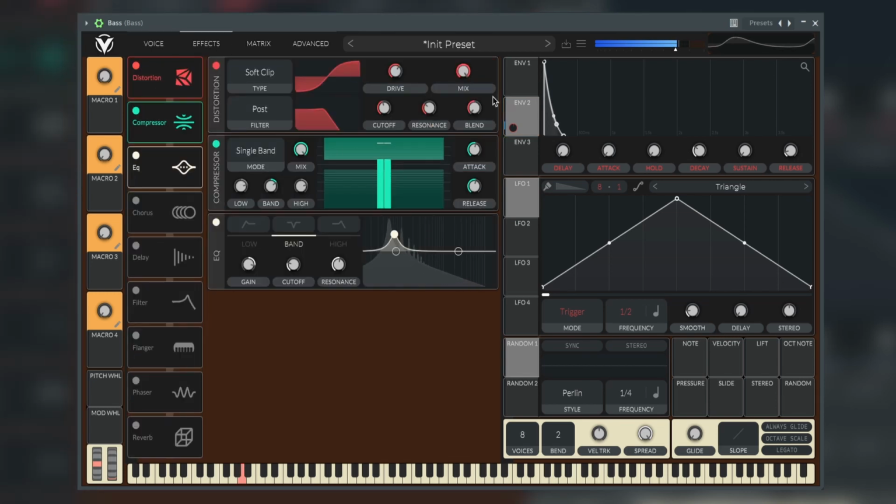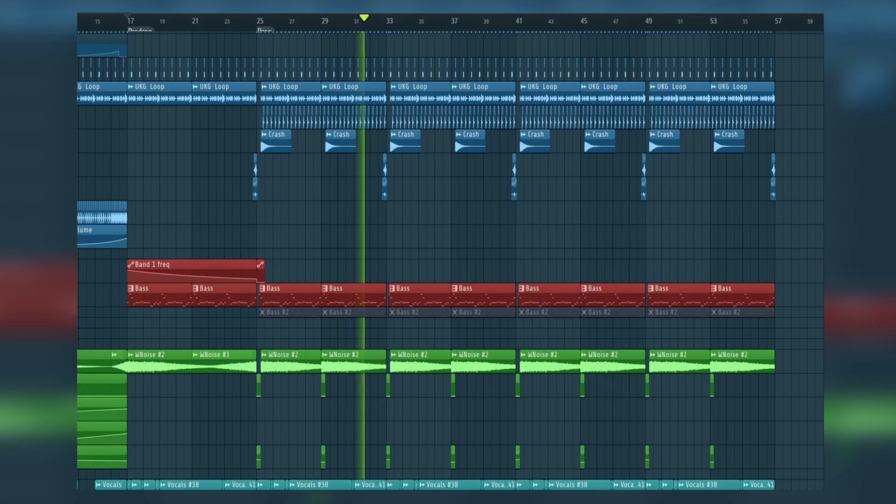Now go back into the effects tab and map it to the filter cutoff of the distortion filter. Make the amount of this very small too to not make it too plucky. This is the sound in context of the latest song I'm producing right now, which is a tech house track. It won't be too long before it's out, so stay with me.